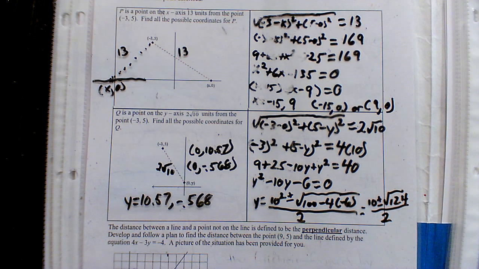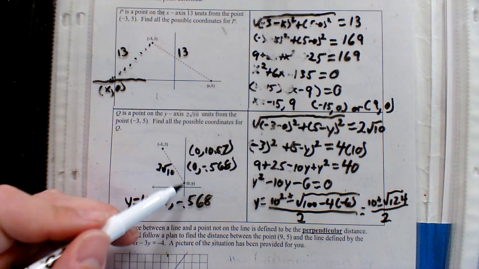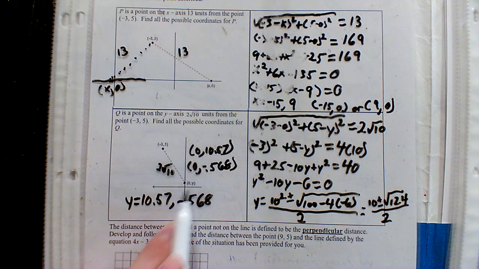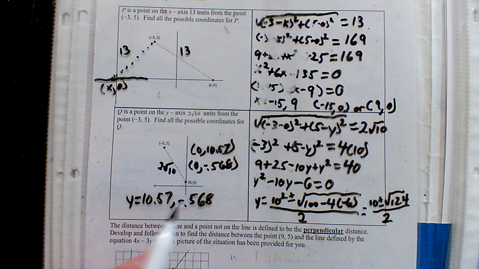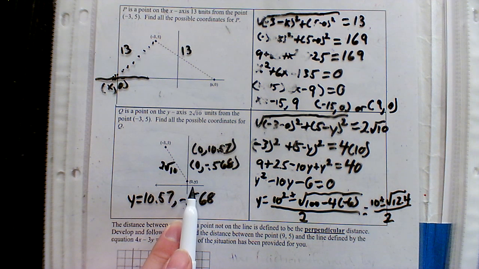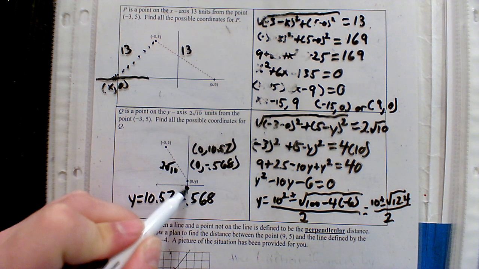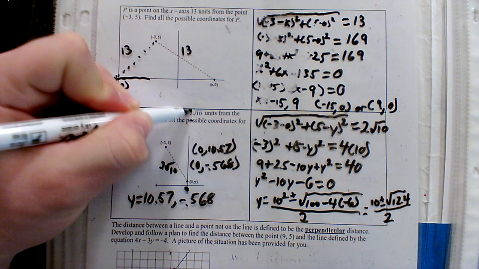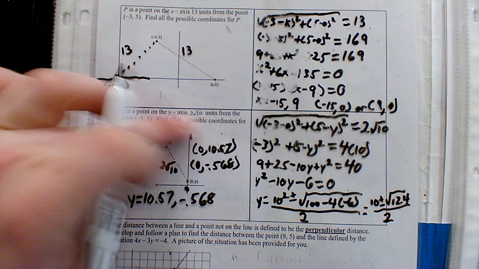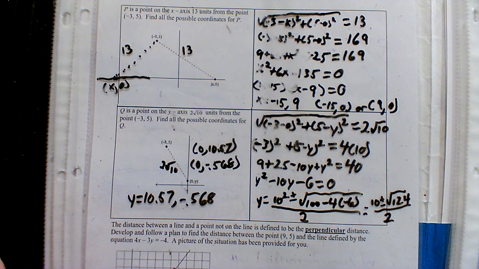Question? Do you know negative y. Well, this point here, we're not saying that this point is right here. We don't know where this point is. We're saying it's at (0, y). So this point could be down here, it could be up here. We're just plotting a point to have a picture. We don't know yet. We just put y there because we actually don't know where that point was. But we actually solved and we found out that one of those points would be down here, Marie, and then the other point would be way up here. So we actually found out what they were, but at the point when we were drawing the picture, we had no idea where that point was going to be.